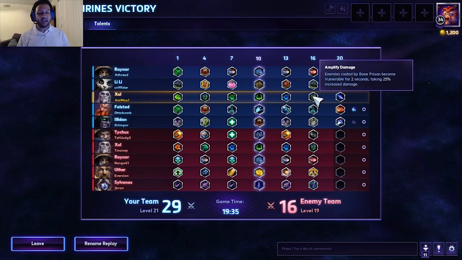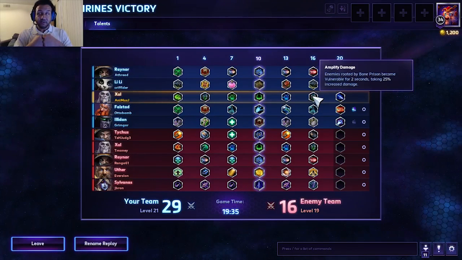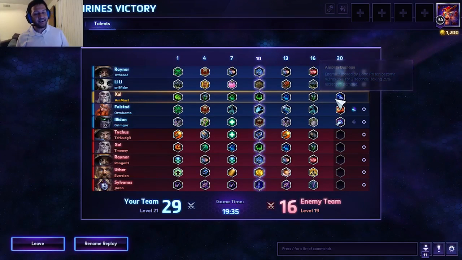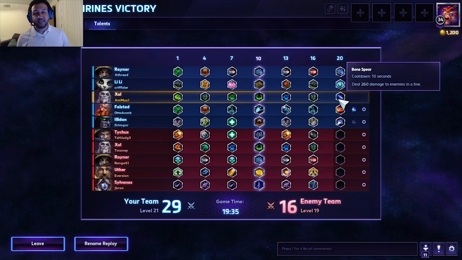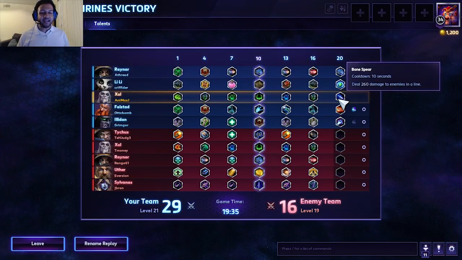Level 16, Amplifying Damage. What that does is anybody you put in your bone prison is going to get a vulnerability of 25%, so you do an extra 25% damage for 2 seconds. And level 20, Bone Spear. I love Bone Spear because most people do line up together, and if they're in a straight line, you're hitting multiple people every 10 seconds. You can pretty much get that twice in a team fight and wipe out the team, but at level 20 you're probably only going to get one. Most people are going to start dying out.